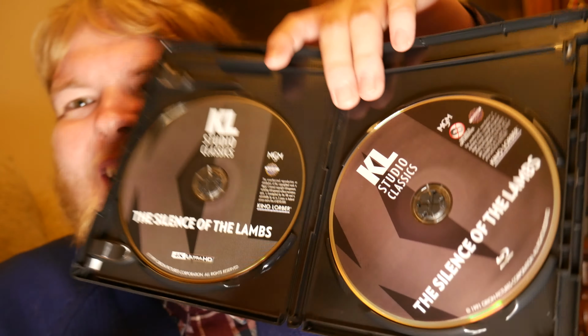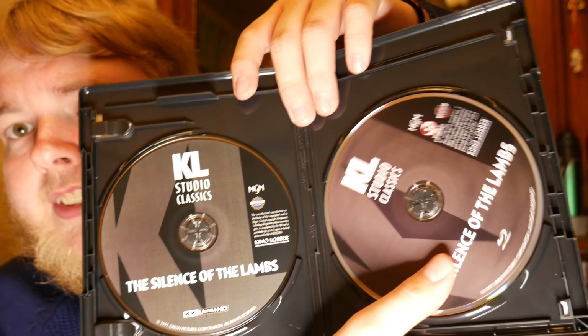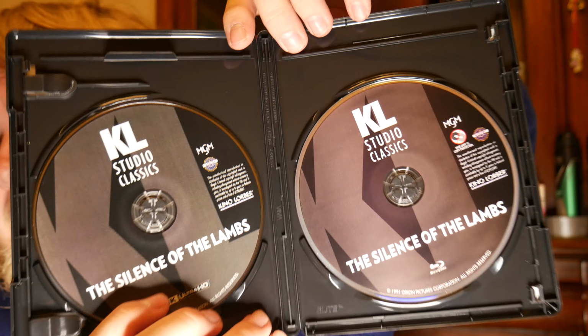And speaking of the 4K disc, it has come loose. I hate these boxes because they never keep the discs in properly. And also, I don't like how on this, apart from a slightly different shade, it's really difficult to tell the difference between the regular and the 4K if you don't actually look for the logos at the bottom. So yeah, no artwork, pretty basic, but with this one, basically, you're paying for the quality.